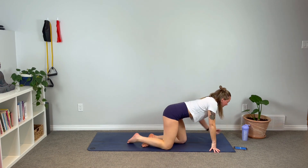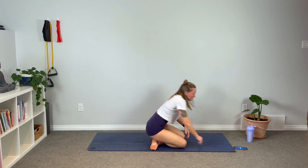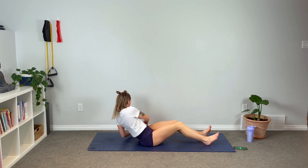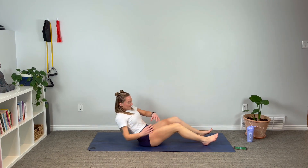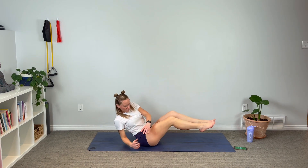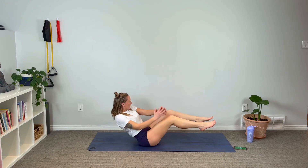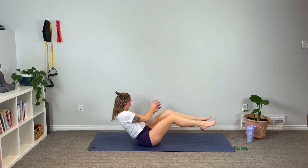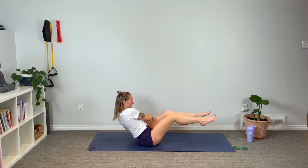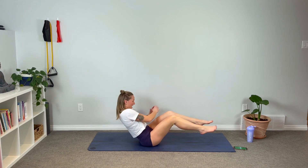Back into Russian twist. Option to challenge yourself and pick up a weight — I'm going to lift my toes off the mat. Lean it back and start your twist. Pick up those legs — come on, 10 seconds with me. I want you to pick them up for 10 seconds. Challenge yourself, balance on those sit bones. Option to drop the toes back down — your 10 seconds is up. If it's feeling good and you want to stick it out for these last 12 seconds, do it up guys. Squeeze that tummy, squeeze that core.